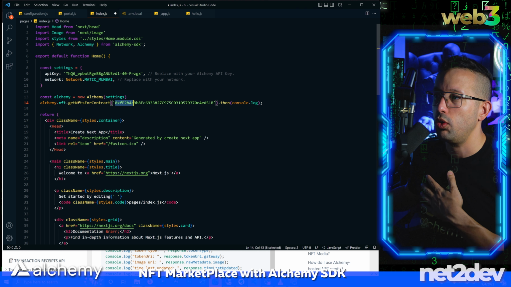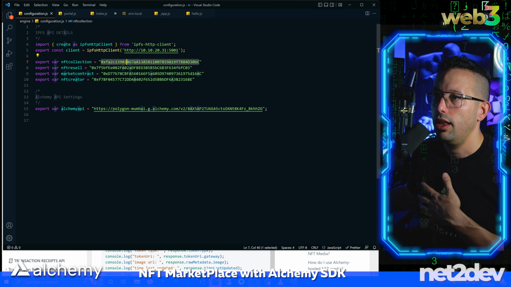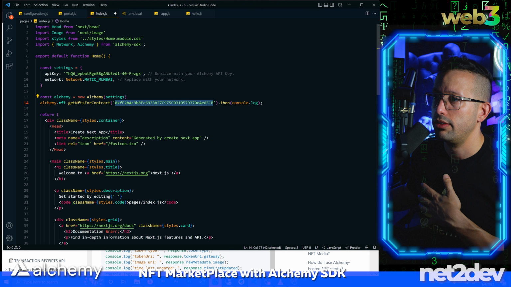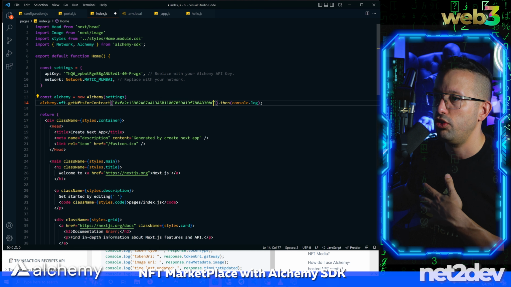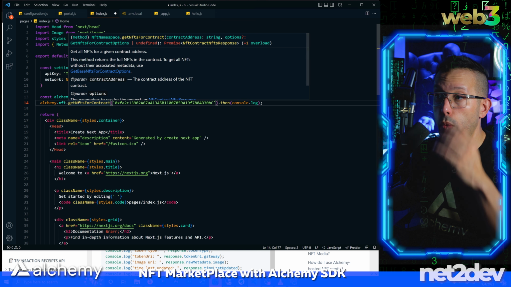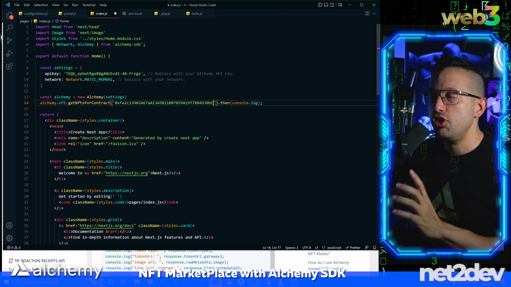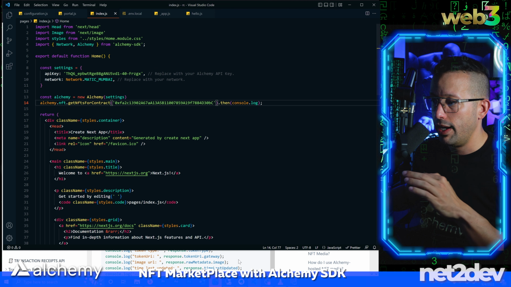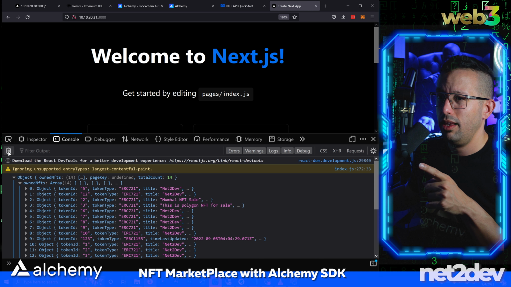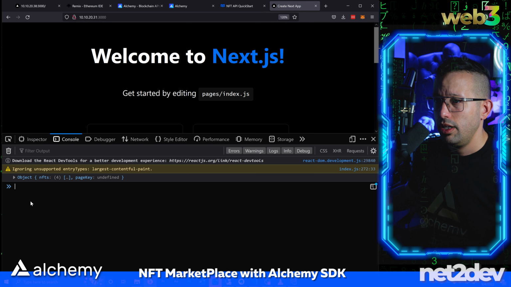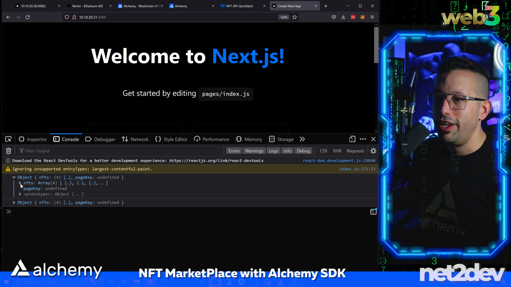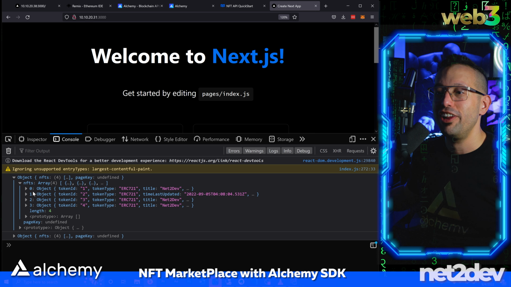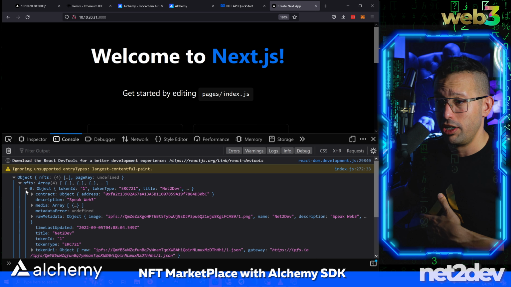And then what I'm going to do is grab the NFT collection smart contract. Let me go ahead and grab that value. I'm just going to copy this whole thing, go back onto index, and paste it here. So we just replace NFTs for owner, and now it's for contract. So now I should be getting information from a particular contract. I'm going to press Control S, go back, and refresh. And sure enough, there are 4 NFTs, because I actually minted 4 NFTs in that smart contract. And sure enough, those are the only NFTs that we have minted in the smart contract so far.